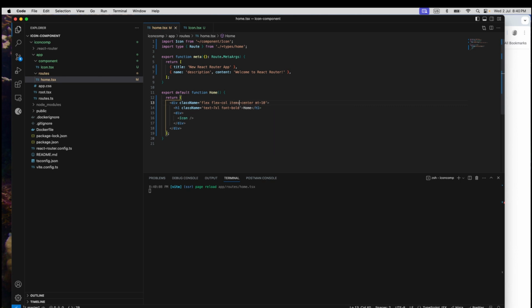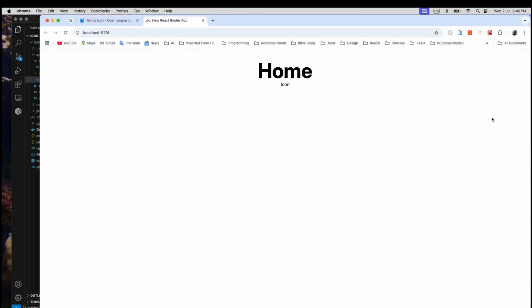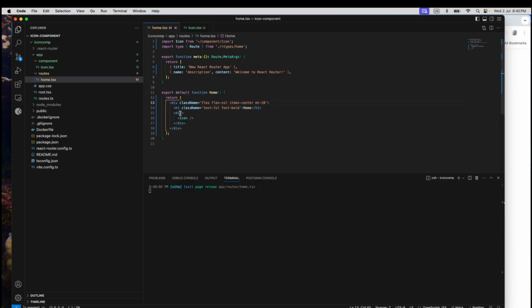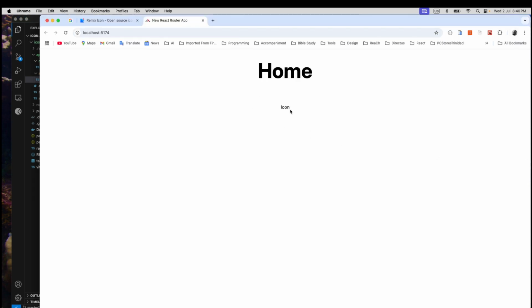Okay, so if we do that, we should get icon underneath. Let's give it some padding or a margin on top. So let's do className, and let's give it the mt-20. Let's give it enough separation. All right, so our icon component is visible.